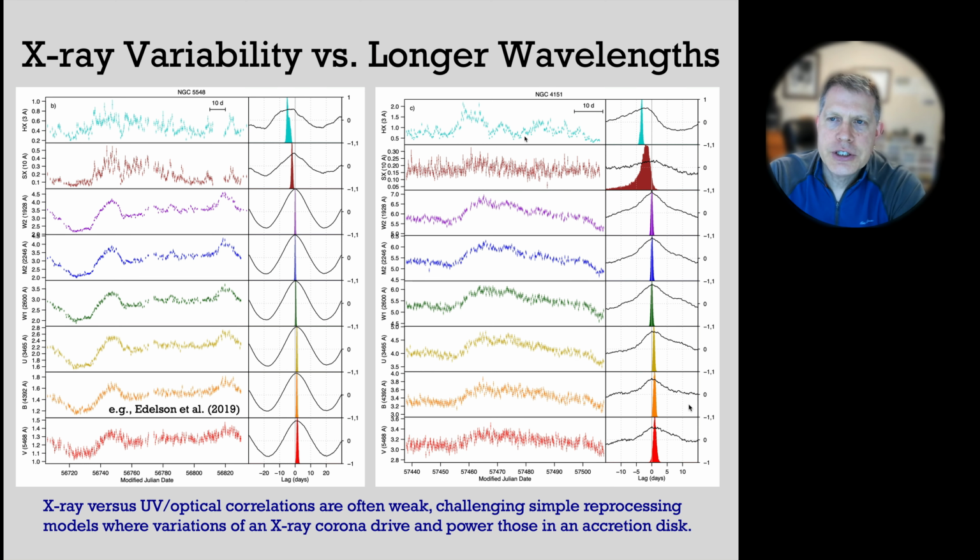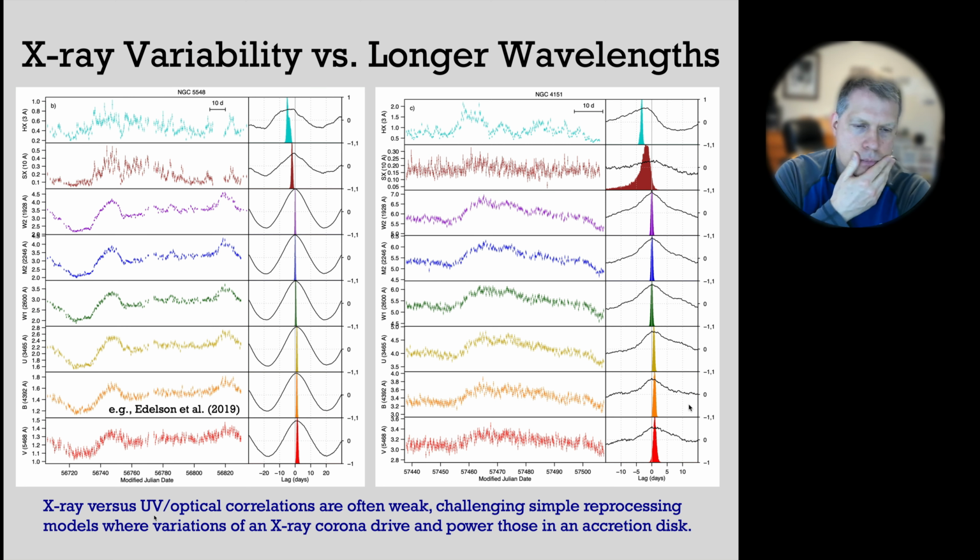And the same thing here for NGC 4151. And this basic fact can be established in more detail with correlation analyses that show a more limited degree of correlation between the X-ray bands compared to these longer wavelength bands than do the longer wavelength bands with themselves. You notice for these longer wavelength bands running from the ultraviolet through to the optical, there's a very good degree of correlation. This rise here aligns with this rise here and there and there and there. In the X-rays, well, less so, although there may be some degree of correlation there.